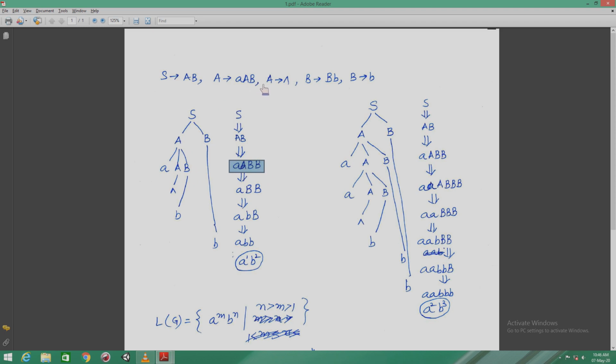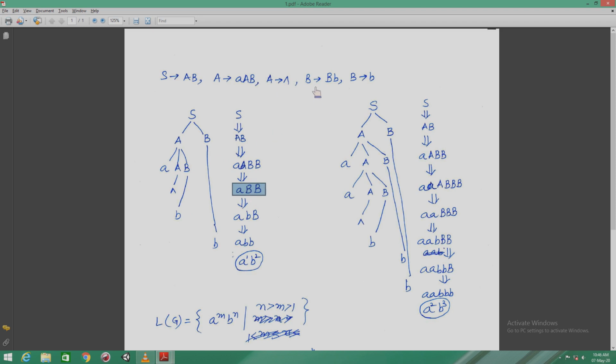Now the leftmost variable in this string is capital A, which can be replaced in two ways. Let us suppose we apply A to null here. So this way we get a, capital B, capital B, with null excluded. So a B will be the next string yielded.